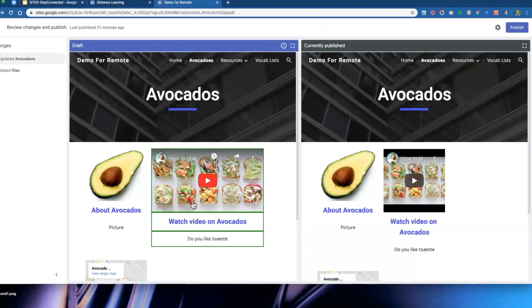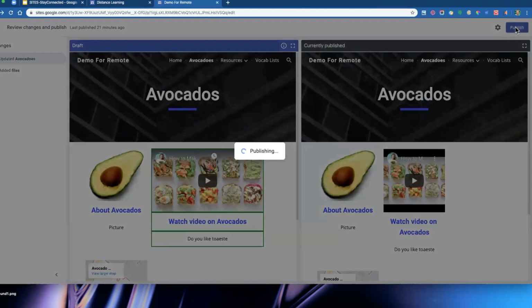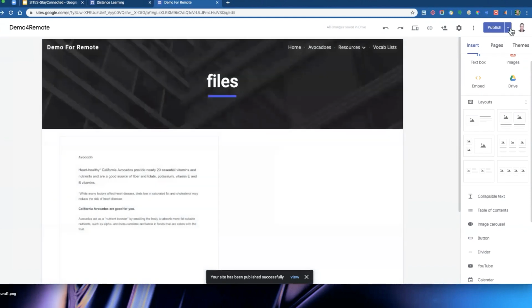And notice on this draft, the video looks bigger, right? So I'm comparing the two. I'm going, yeah, this is what, oh, yeah. Or I can go back and make more changes. So I like what I see on both of the things that I've changed recently. I'm going to hit publish. Those will go out to the world. Now Anthony can see this document.